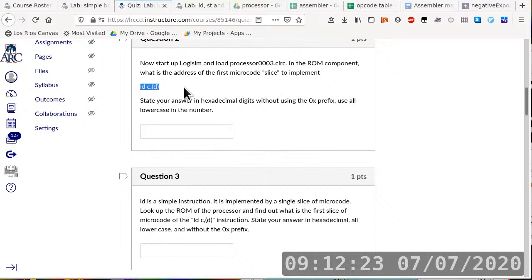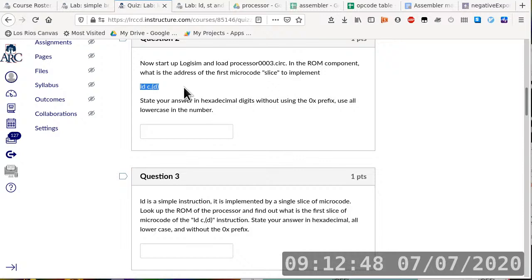Catherine is asking, is 7B the location or is it the content? That is a very good question. 7B in RAM is the content. One particular byte as content, as value, at a RAM location, that specifies the opcode.